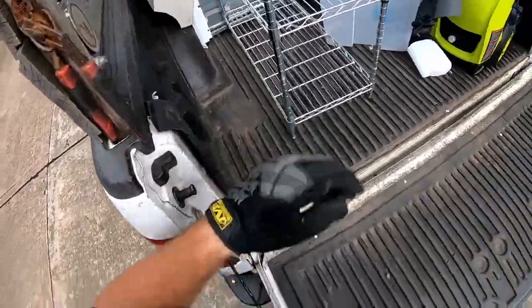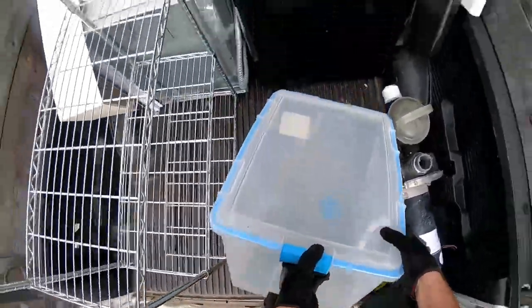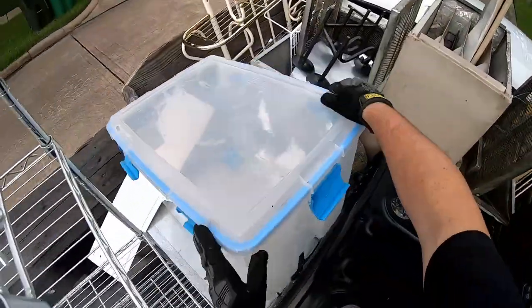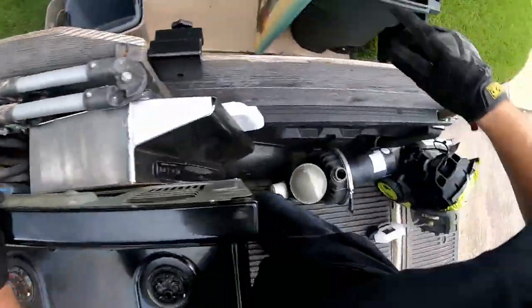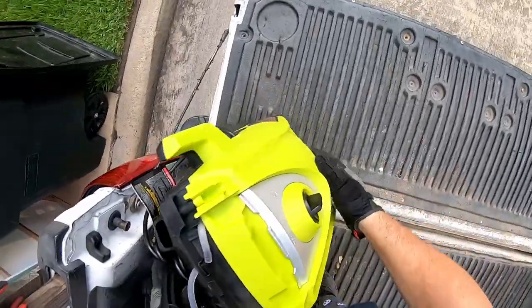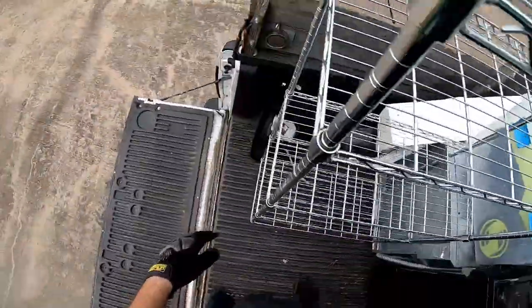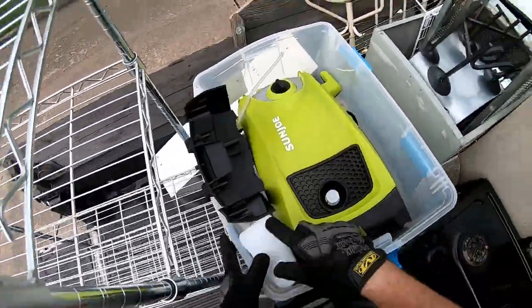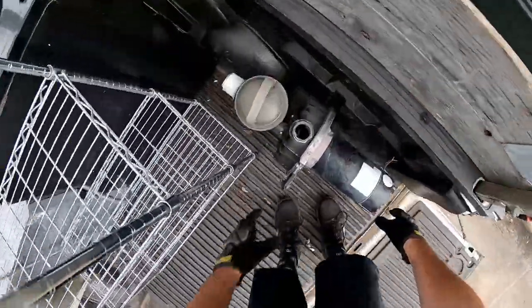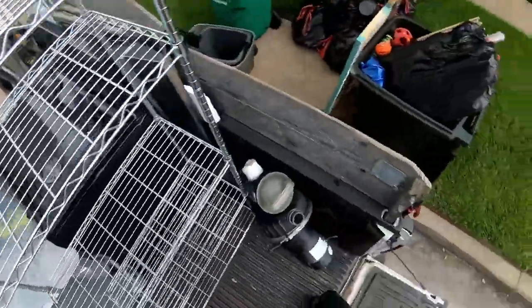Alright. Let's see here. I'm kind of regretting having grabbed this tote, but I'll probably go this route. Take this off. Put my lid down in here somewhere. Put this guy, this pressure washer. It's missing the wand and the hose and stuff. But it's got the pump. But I mean, look at that, dude. Rich people, man. Rich people. Okay. Toss this guy out of here. Yeah, we're gonna have to take that apart.